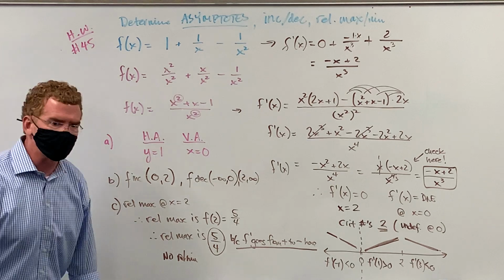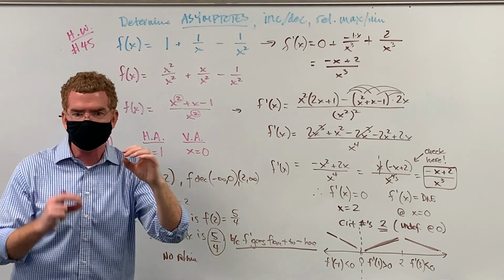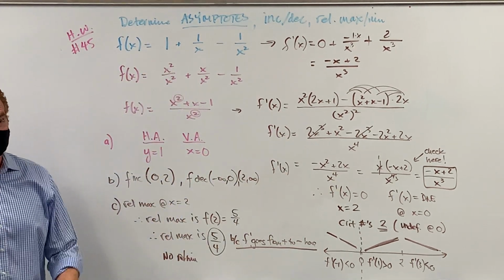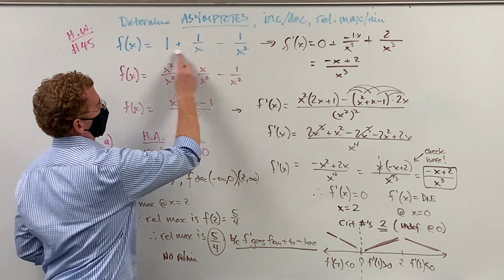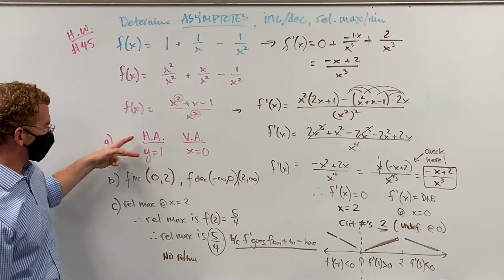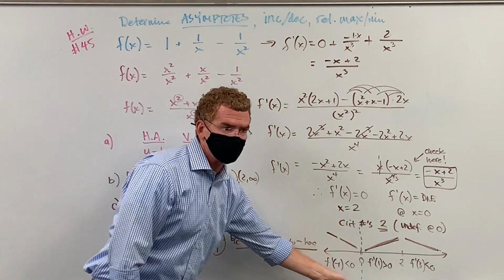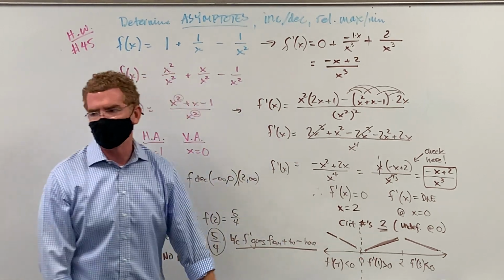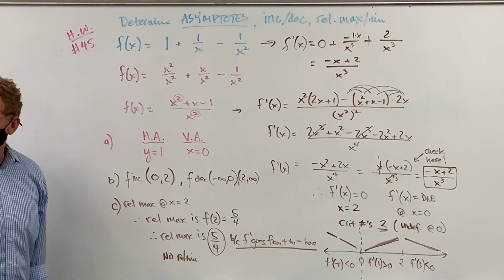And I know this is a lot. You're probably not going to have a test with 3 problems or something. I'm going to try to find a way to ask you all these questions independently, so one mistake up here doesn't snowball on you. I really think I do a pretty good job of that. I would probably start you out like this, just to make it less confusing. And I'm probably not going to ask you a lot about HAs and VAs, although I think it's important to recognize there is one there, because that affects you here, doesn't it? A lot of people will look at something like this and go, oh, relative min there. Nope, it goes down forever there at that asymptote. Y'all seen this?